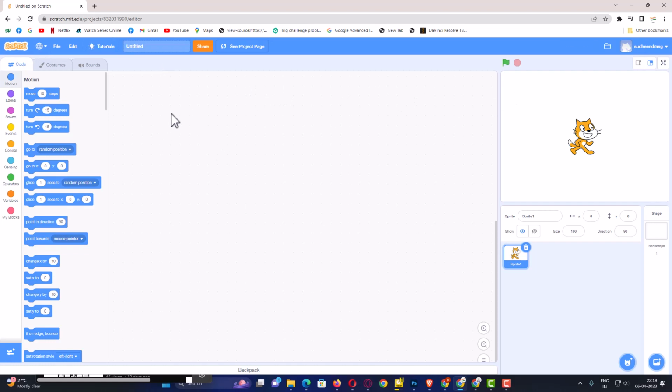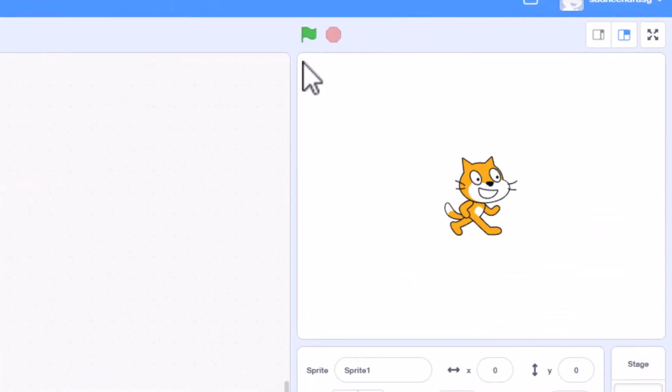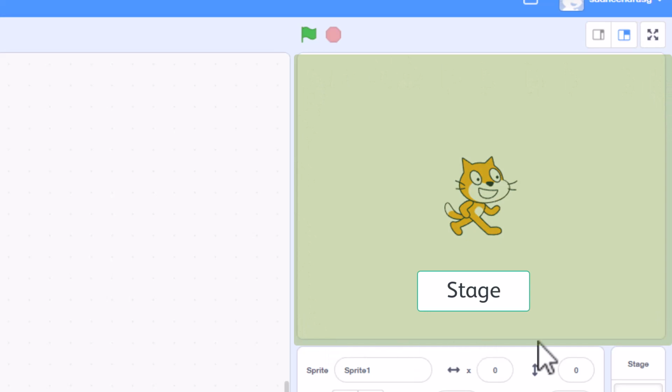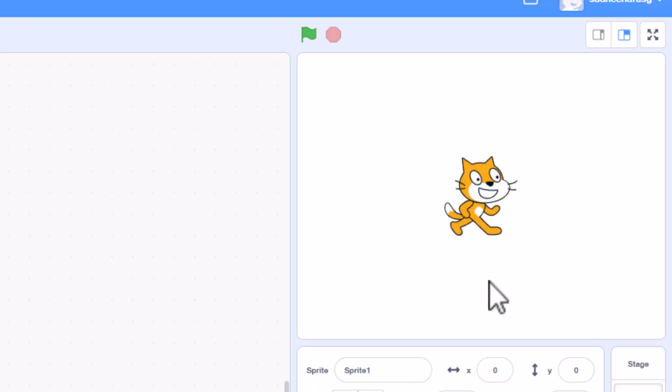So this is our default user interface in which we are going to build our games and programs. The very first thing I want to explain is, on the right hand side you are seeing a cat picture on a screen. This screen we call the stage. Just like in drama or cinema you have the screen where the cinema is shown, or in drama the stage where the actors come and perform, this is the area where all your actions are going to happen.